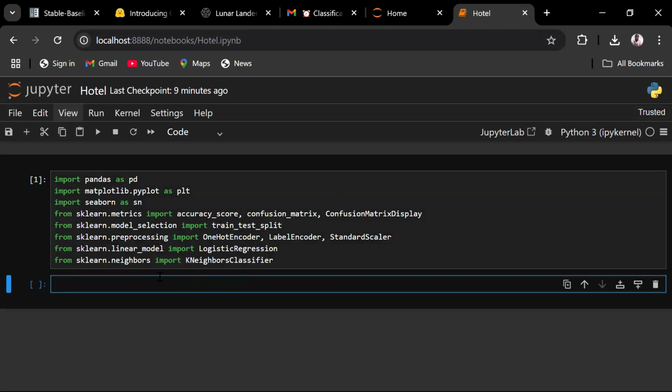I think from here we are done with our first step. We said we are going to do a step-by-step build up of our model, meaning we finish one step and we proceed to the next. So we have finished the first step, which is the step of importing our libraries.